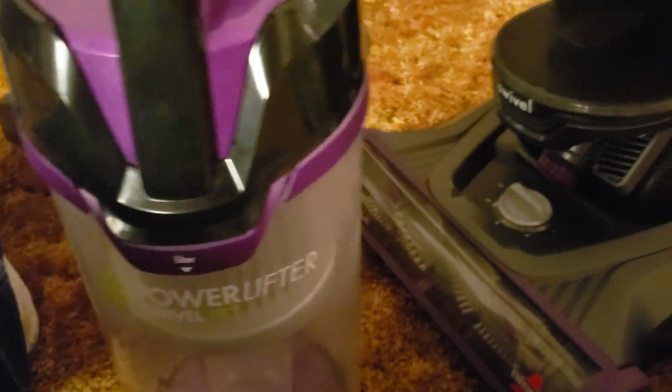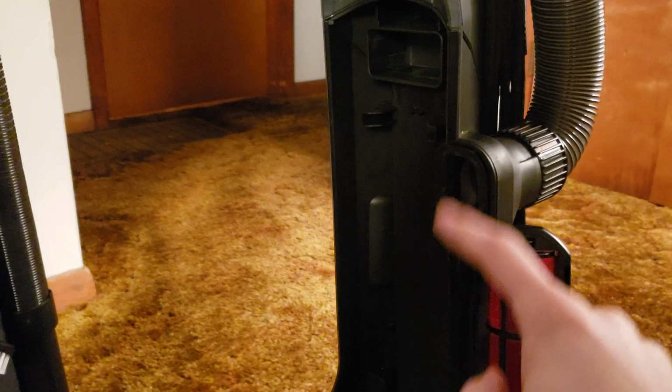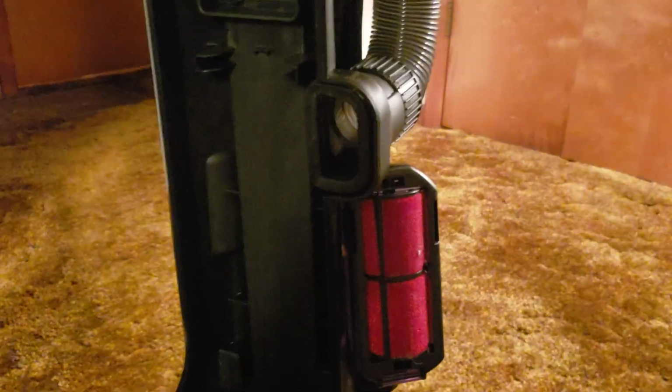Also, another weird thing is that for some reason, this machine has a round opening for the cyclone assembly entrance. This one has this weird D-shaped opening. Not sure why that is. Doesn't really appear to hurt anything from what I can tell. It's just a weird thing they changed. It looks more like a Dyson now for some reason.